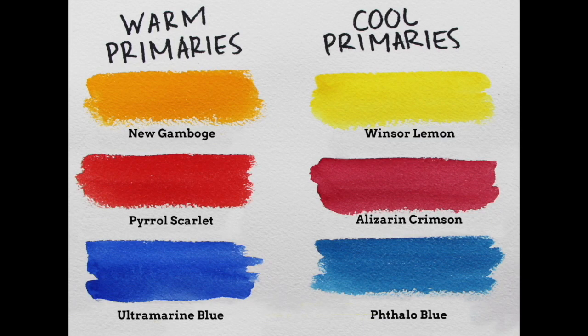To conclude the color selection process for my two color wheels, I create a little cheat sheet or card for myself so I can remember which colors I'm using and make sure I'm not accidentally bringing in another red, yellow, or blue. I want to stick to the three primaries I've chosen for each color wheel. I recommend you do the same — write down the specific red, yellow, and blue for your warm and cool color wheels, and make sure you've pinpointed their location in your palette. If you use the wrong color, the entire color wheel will be useless.